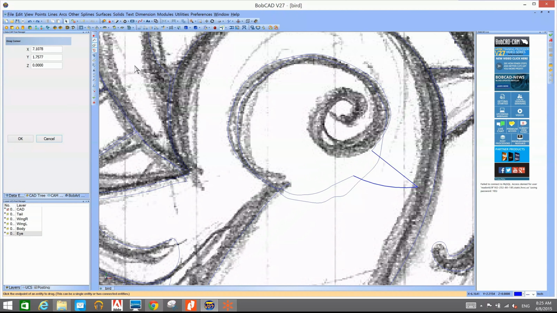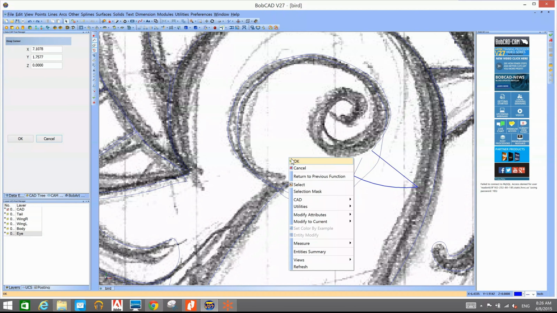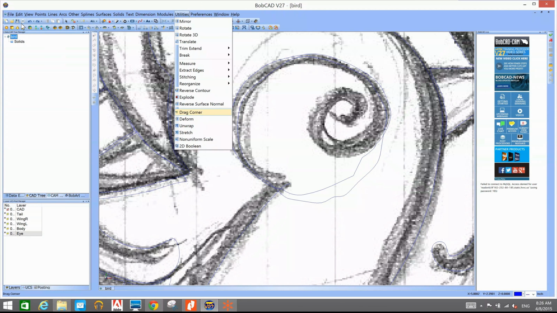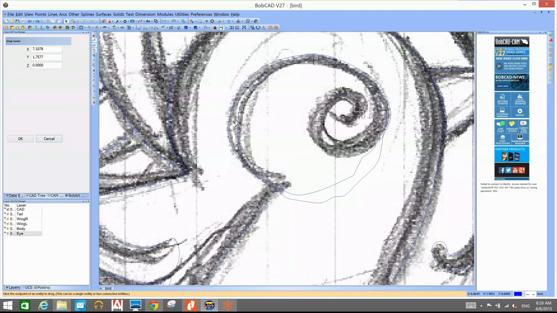Yeah, that just jumps all over the place, doesn't it? Why is that still there? Cancel, undo. There we go. Drag corner. Drag that down. Drag some of these down.